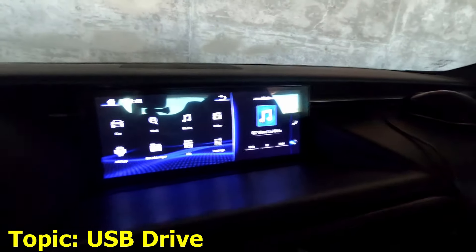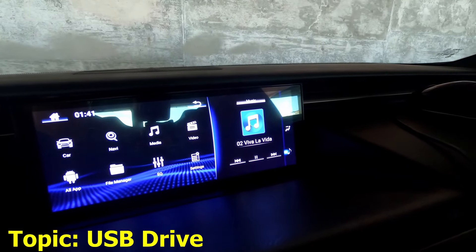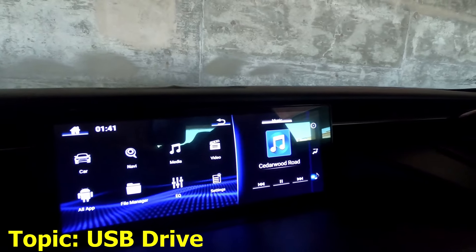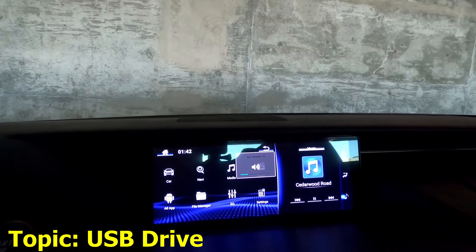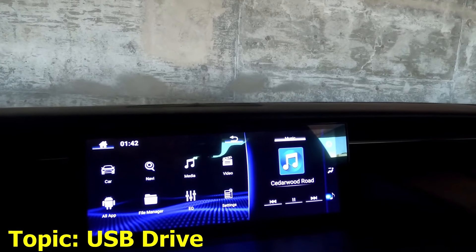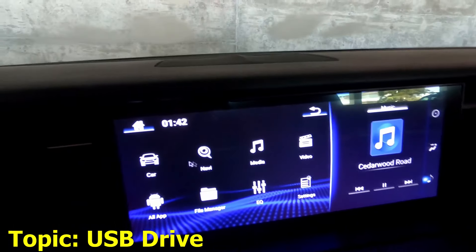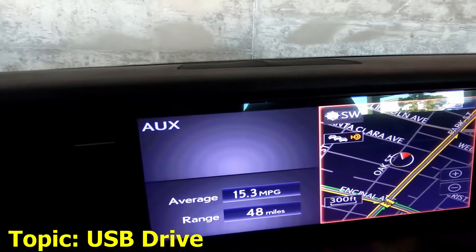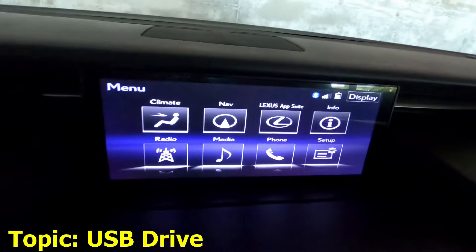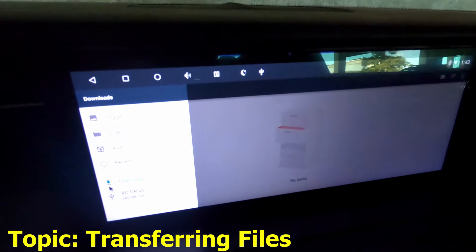We've got AC info, music info, next song, reverse, back song. Now let's try the steering wheel controls. The steering controls work — so all this is functional right now. OEM functions are retained. The bass is coming from my sub, which tells me the OEM factory music system is working with the Mark Levinson speakers. It doesn't sound too bad either. If we go back to Car, it still works, and the music is still playing. All the music works.